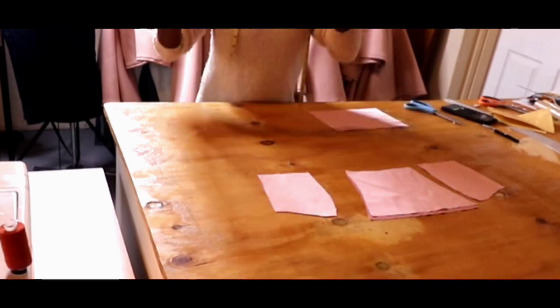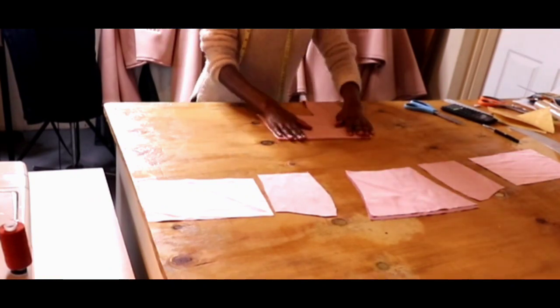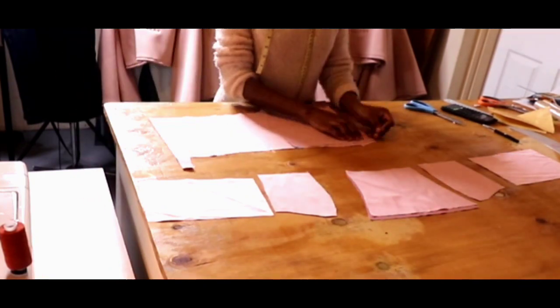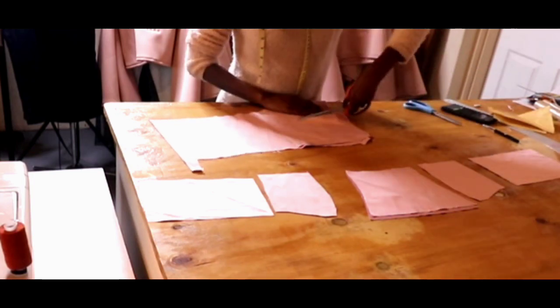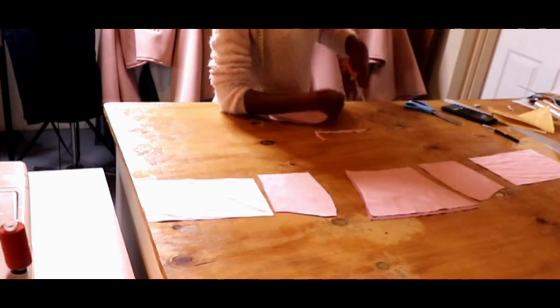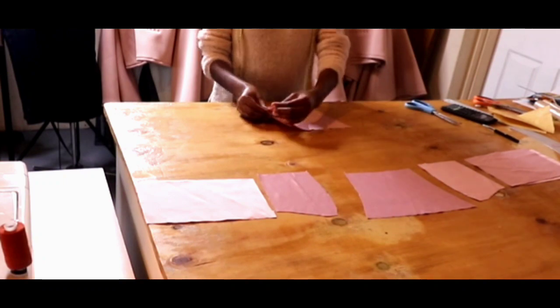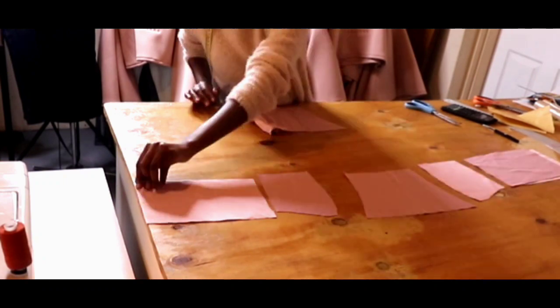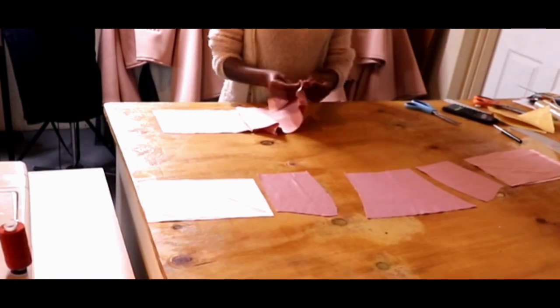So now I'm just taking all those patterns apart and I'm going to be pinning them together. Okay, that's just the last back side. And then I'm just going to be pairing them and pinning them, and after that I'm gonna take it to the sewing machine.